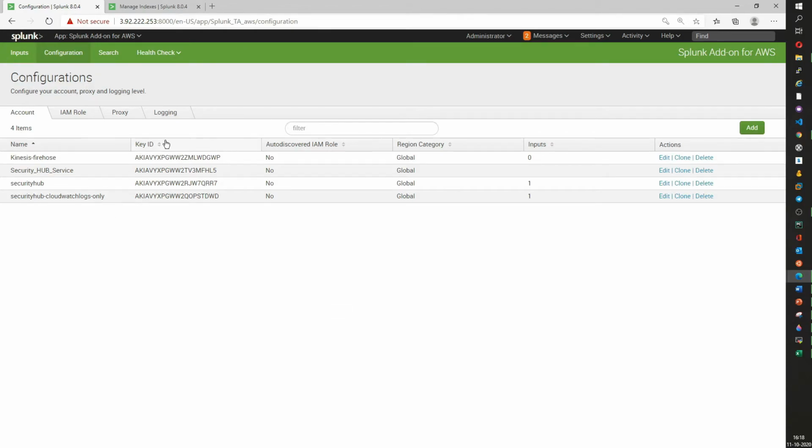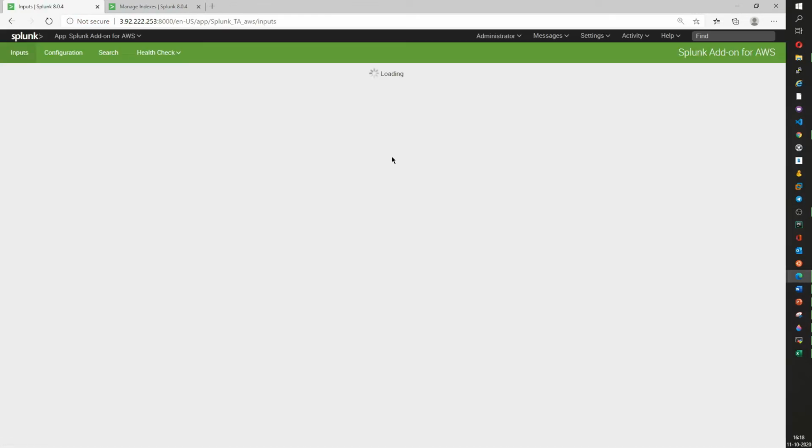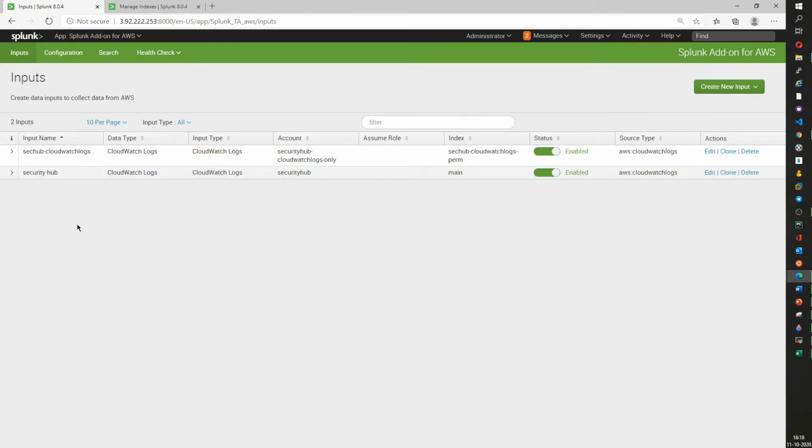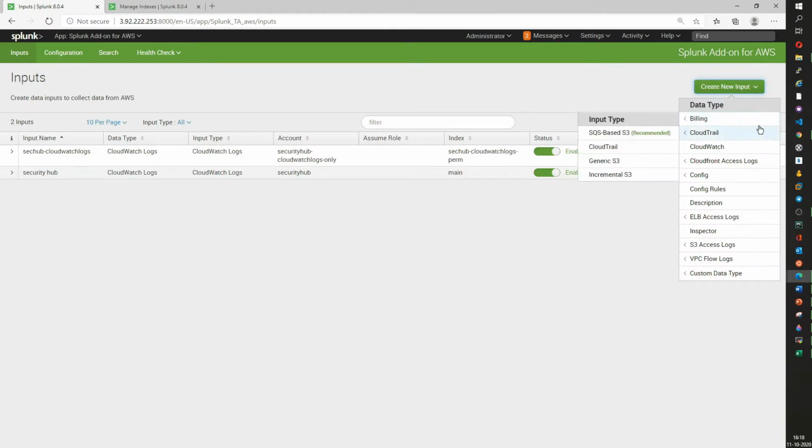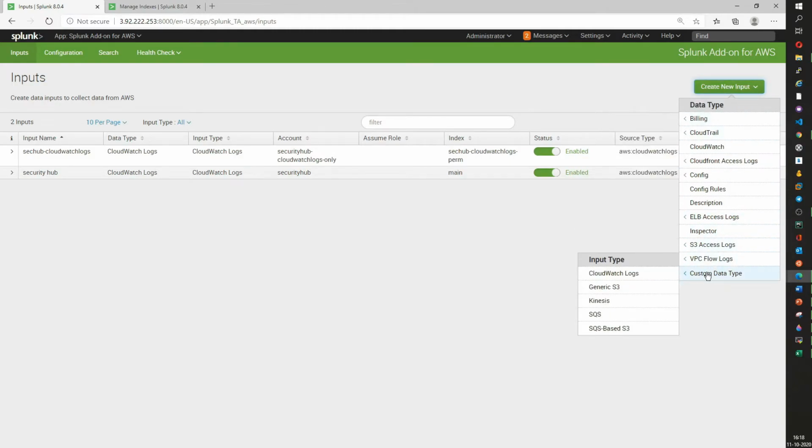Okay, great. So now let's go to the input section and add the inputs so that it can receive the logs in proper formats and parse the data accordingly. In the input section, we have to create an input for the CloudWatch log groups.